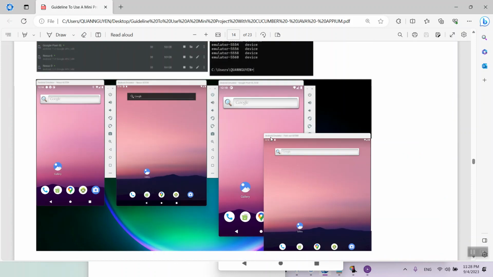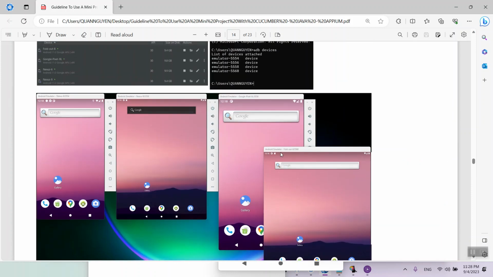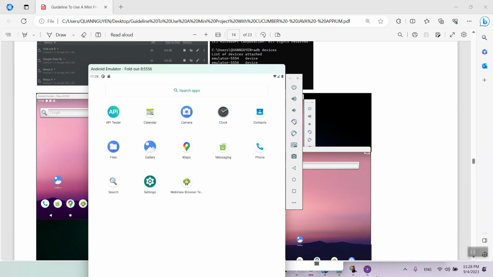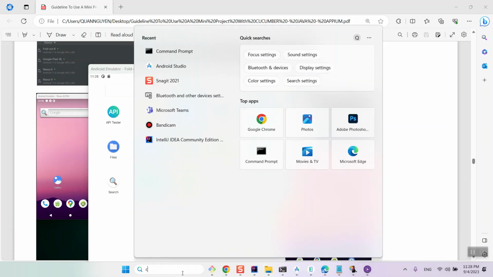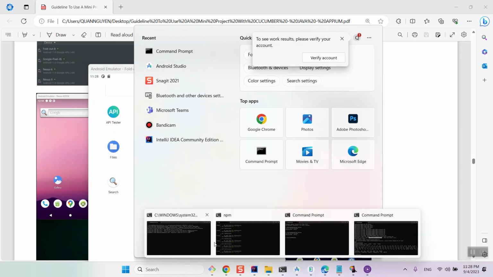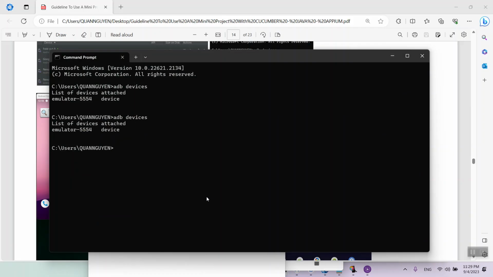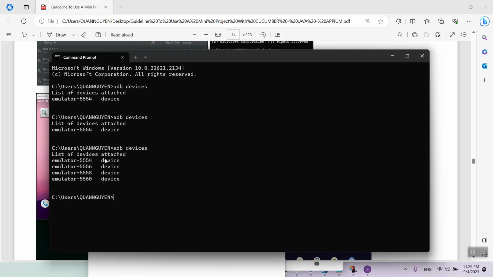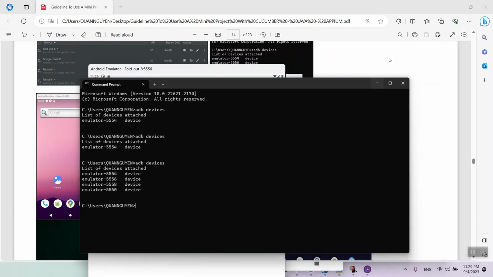Okay, over here. CMD. Actually, no need, we already have it. That's right. Okay, we have 4 devices up and running.